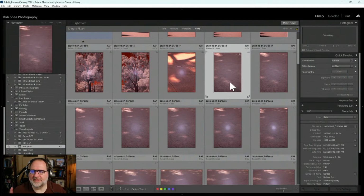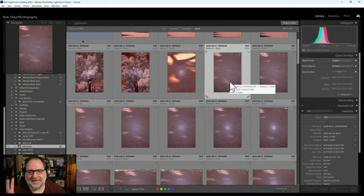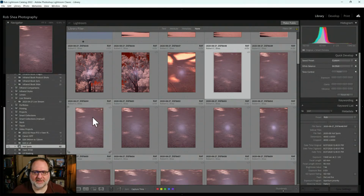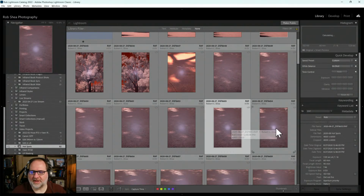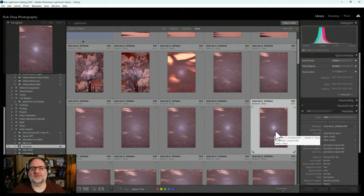And again, this is that 60 millimeter that's got the terrible hotspots. So this is at 2.8. This is the widest. I think it's actually a 2.4 lens, but this is 2.8. And you can see progressively as I work up a full stop at a time up to f20, here's f16, f20, they get progressively worse.